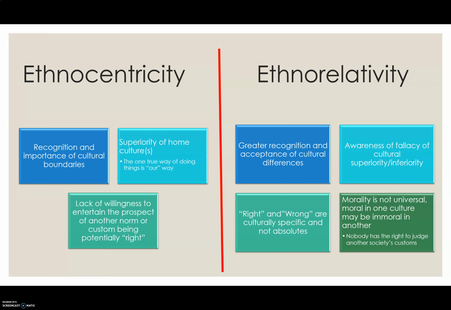And what we also start to realize at the upper end, certainly, of the ethno-relative phase is that morality is not universal. Yeah, so that something that's moral in one culture may be immoral in another culture. Okay, so that morality is not a universal construct. There's not something that all human beings can agree on absolutely everything as something is moral or immoral, but rather that one culture can construct it differently to another, and then consequently of that, nobody has the right to judge another society's customs by their standards.